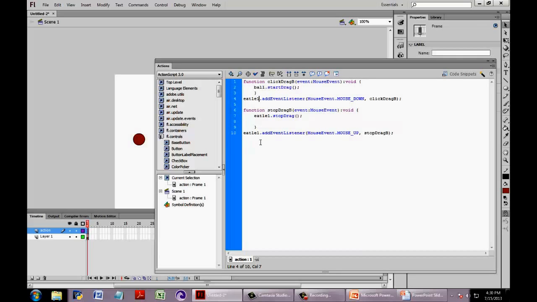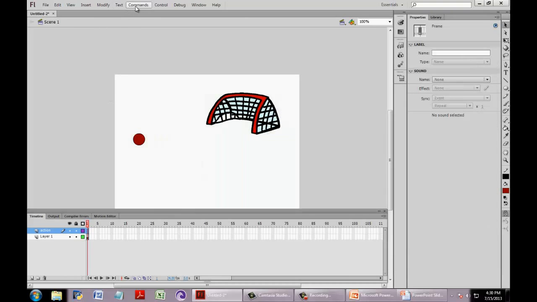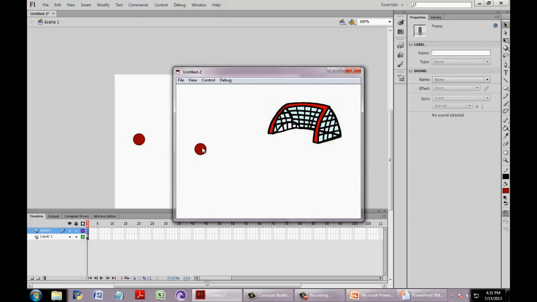So I just need to replace the earlier instance name with ball here, and my ball will become clickable as discussed in the previous lecture. I'll just say Control Enter, and the ball should become clickable.